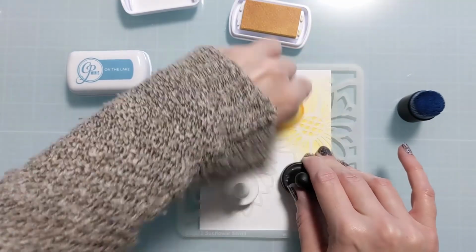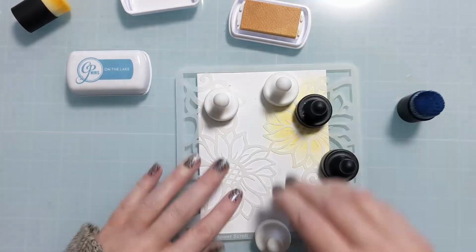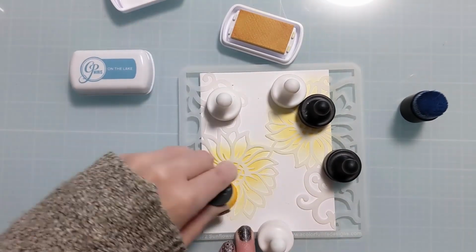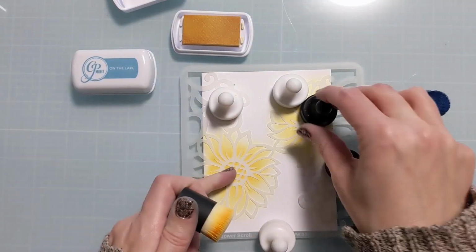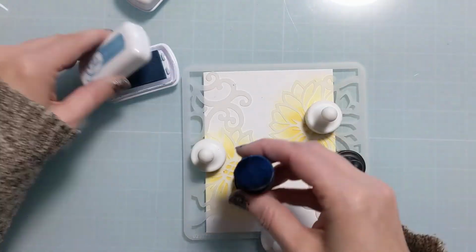And here I don't even have pixie spray. I'm just being careful not to shift it around with these magnets and with my hand. I was just being lazy and didn't really want to spray pixie spray on it. But I've had this stencil in my stash, and I hadn't gotten around to using it yet. So I was really excited to bust it out today because it is so gorgeous. And I'm just doing the two simple colors. I'm not even covering the entire card base.